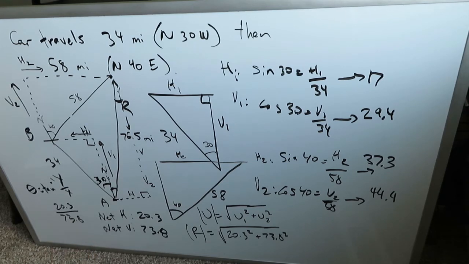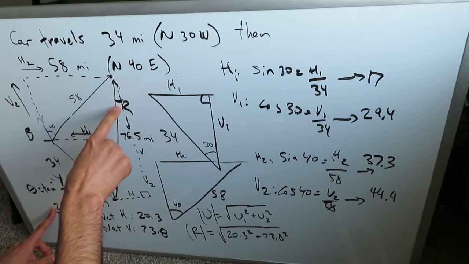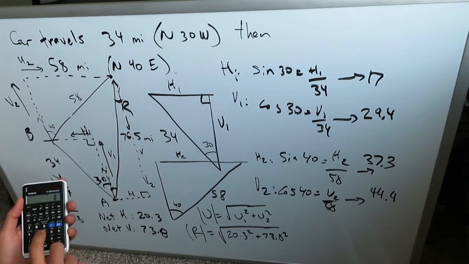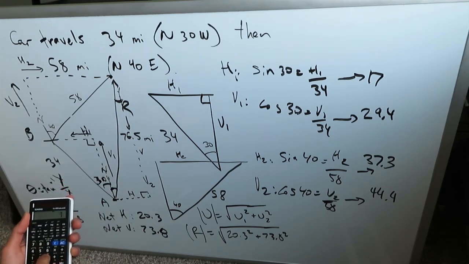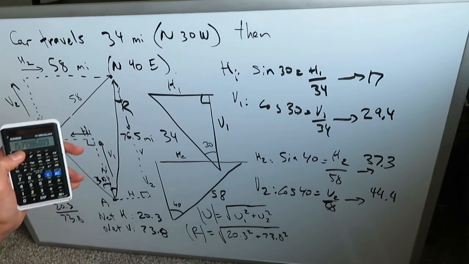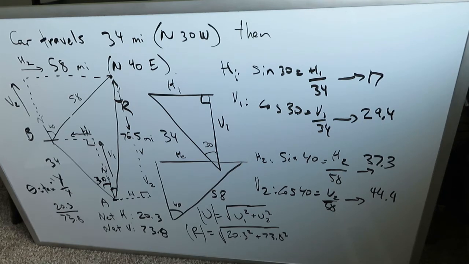Remember, one of the definitions of tan is opposite over adjacent. Your opposite side with reference to the angle, whether you look upwards or downwards from this angle, is always 20.3 divided by 73.8. So you do 20.3 divided by 73.8, you inverse tan that, and you get an angle of 15.37 degrees. I'm going to round that to 15 degrees. So basically we've gotten our 15 degrees over here.